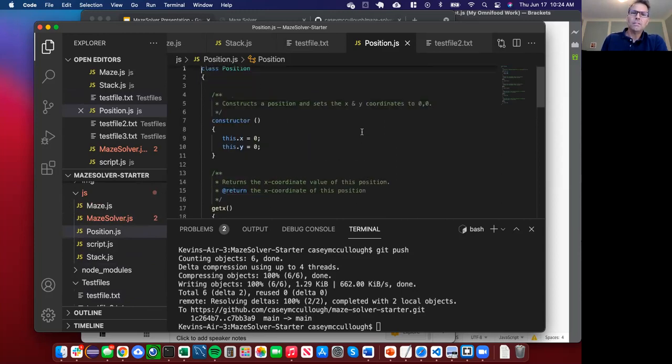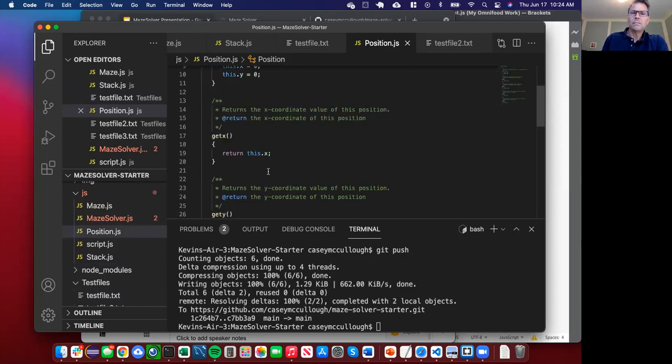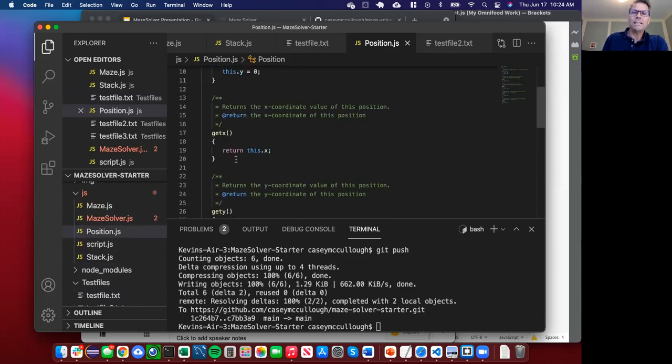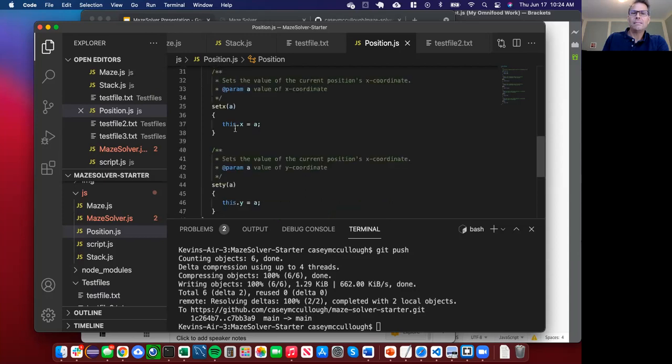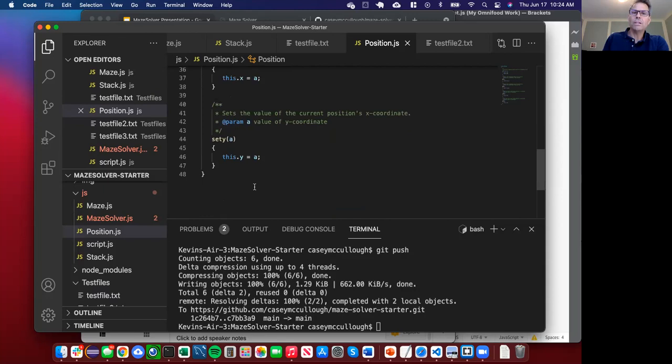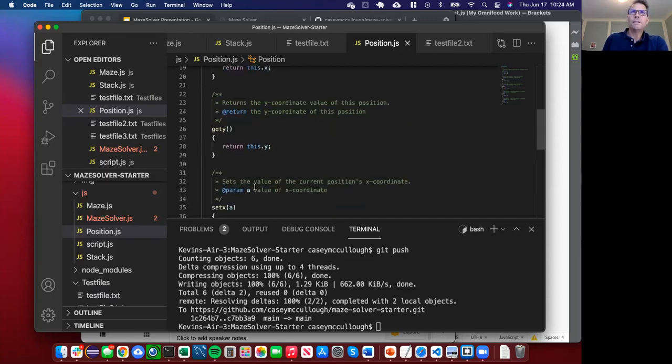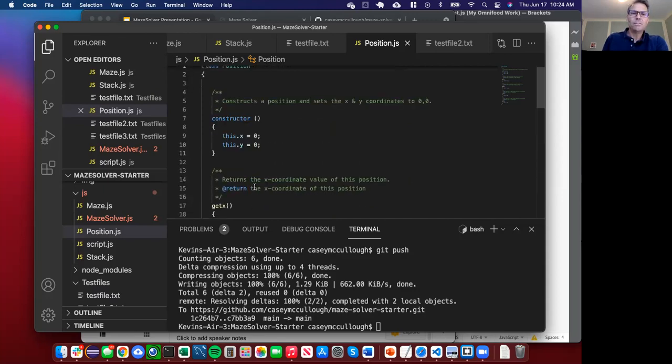We've got a constructor that assigns an X and Y local to the position object, an accessor method getX that gives us the X position and one for Y, and we can set the X and set the Y. So just know that when we refer to a position object within this program, this is where it's coming from. Pretty straightforward.